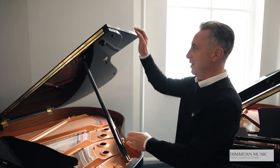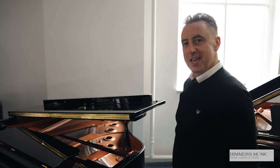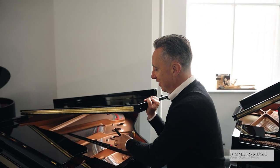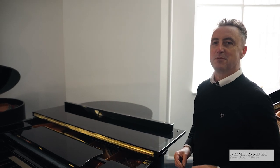The piano lid can be in three positions: it can be in the traditional all the way up, you can bring it part way down, or you can have it all the way down. Each position will alter the tone and the harmonic resonance that you get, so you can set this piano exactly how you want it.